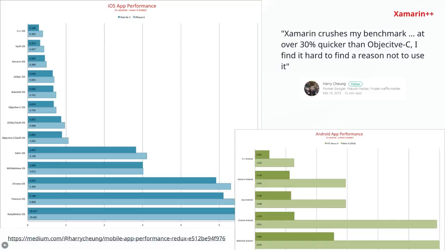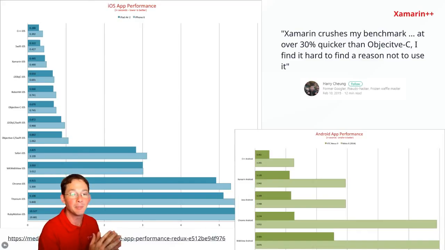I'm not exactly sure what that means, but this guy got really excited about race car driving, and he wanted to build an app, and he wanted to make sure that he chose the best, fastest framework for doing what he wanted to do. And he didn't want to have to build it twice for iOS and Android, so he was looking into cross-platform mobile solutions, and he did a comparison of all of the current cross-platform mobile solutions. I'll just cut to the chase here.